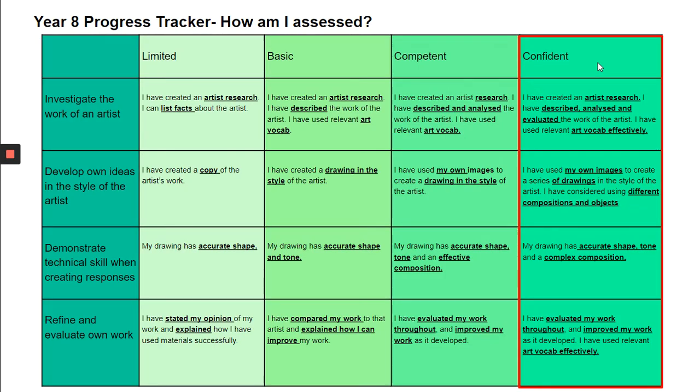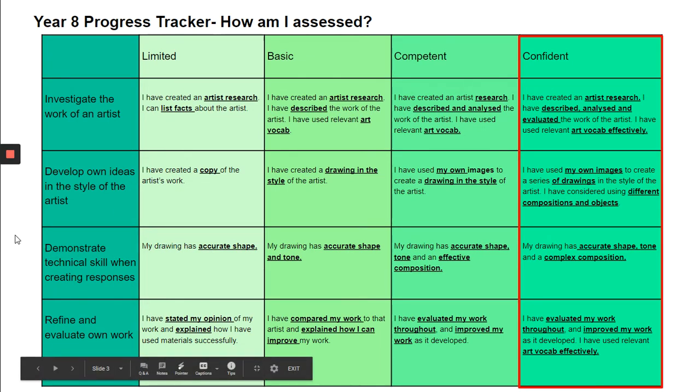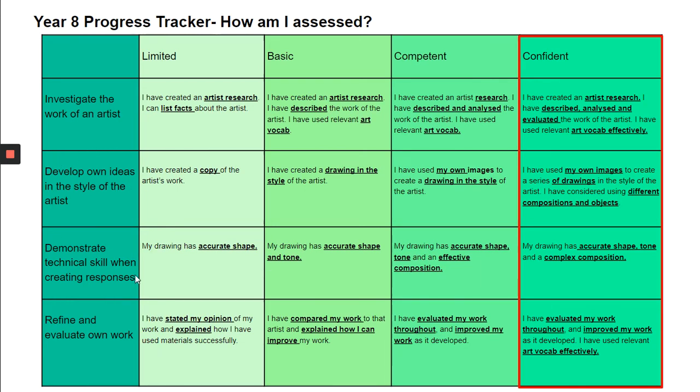So you're going to be assessed on both your written and practical work. There are going to be 4 areas that you are going to be assessed on: 1, 2, 3, and 4. You're going to be assessed on how you have investigated the artist's work, refined and evaluated your own work. So these are going to be demonstrated in the written work that you have to complete. You're also going to be assessed on how you develop your own ideas in the style of the artist, and also how you are demonstrating technical skill when creating responses, and these are going to be shown in the drawings that you complete. For each area, you will be marked as either limited, basic, competent, or confident.